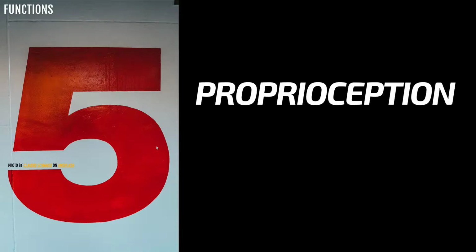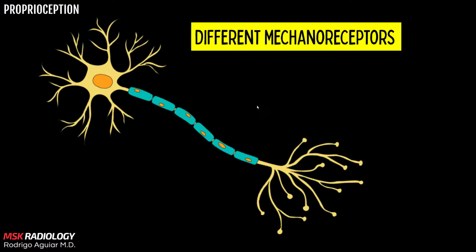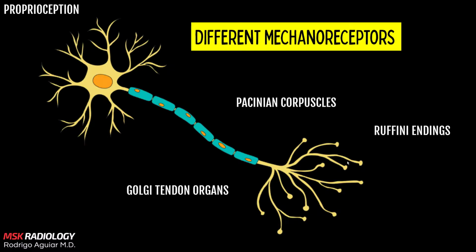And now let's talk about the last but not least meniscal function, the proprioception. There are many neural elements in the meniscus that indicate that the meniscus can detect proprioceptive information. Researchers have shown the presence of different mechanoreceptors in the meniscus, including quick adapting receptors such as Pacinian corpuscles and slow adapting receptors like Ruffini endings and Golgi tendon organs. Free nerve endings responsible for pain sensation are also found.